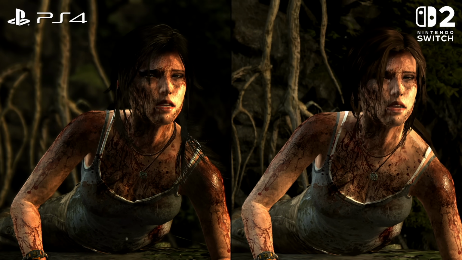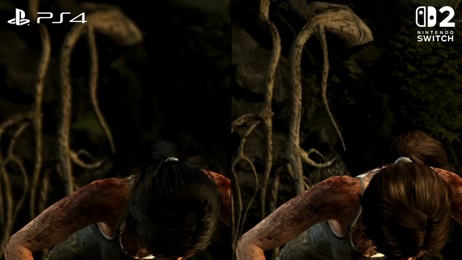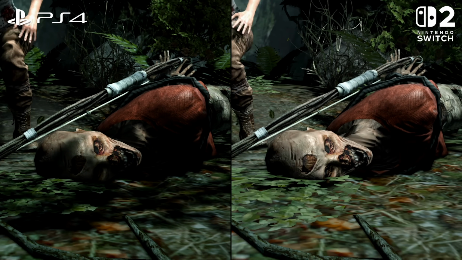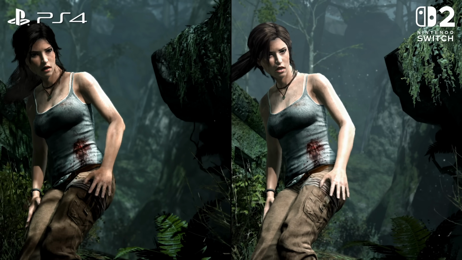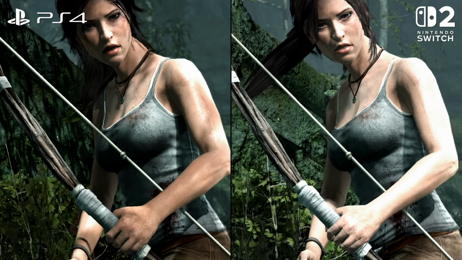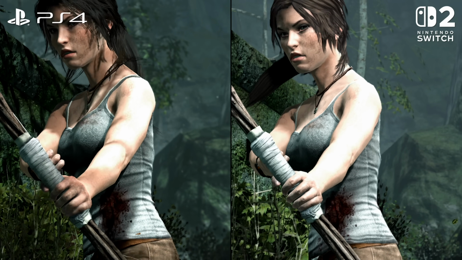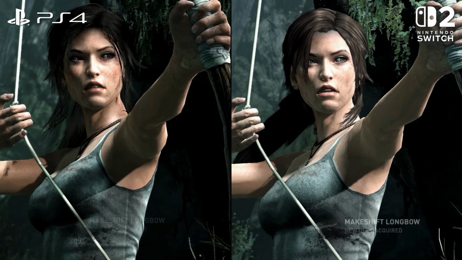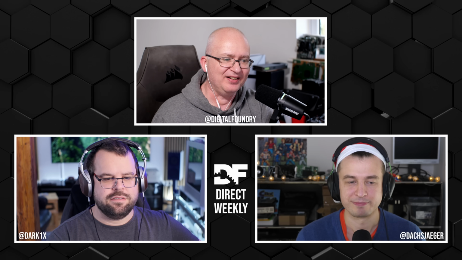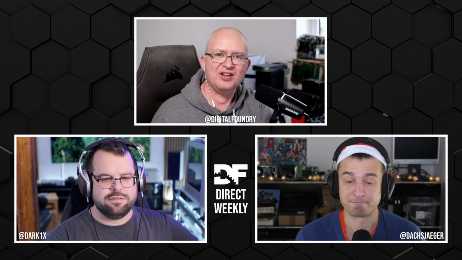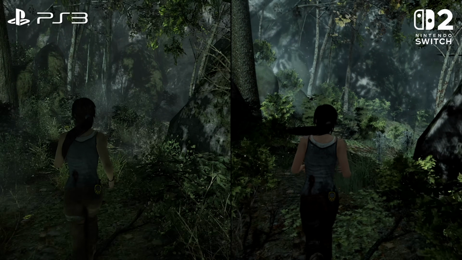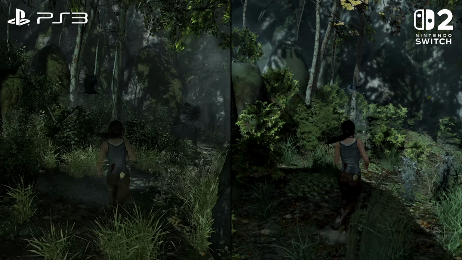Man, I think the thing that really caused a Roger Moore-esque eyebrow raise was the fact that it's 1080p on both and 60 FPS, both docked and in mobile mode, which kind of suggests that they're not doing anything with the docked mode at all. Crazy stuff. But yeah, that was certainly an interesting piece of content there. I'm not sure I've ever seen a current gen game that doesn't have features that the PS3 version had. That was a first. The PS3 wins.